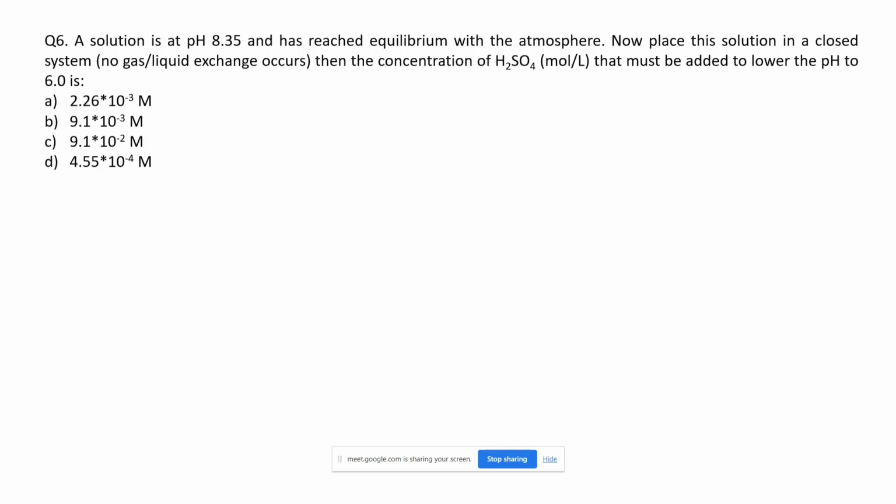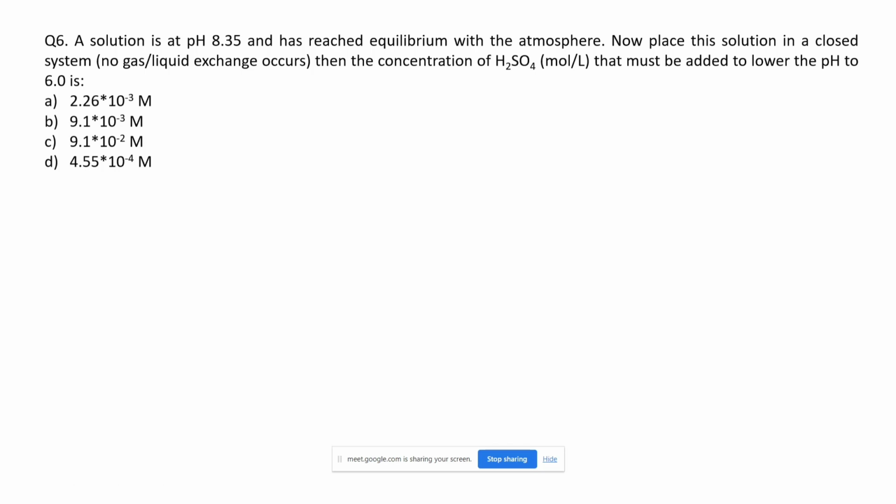We will input the total H and total carbonate, and again we will go to the multi-sweep titration manager. We can do the titration of the system and specify the H plus and SO4 2 minus being added to the system. We will run the Mintek and we will see the iteration step in which the pH has been reduced to 6. That step will give us the total H concentration. So we will subtract the H concentration calculated initially for the closed system from the H concentration we get after lowering the pH to 6, and we can divide it by 2 to get the total H2SO4 added.